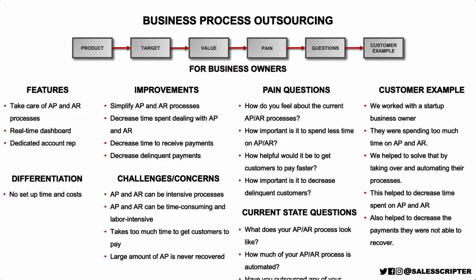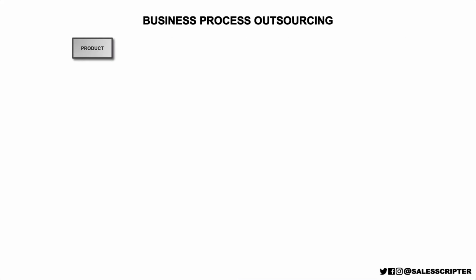So in this video, I'm actually going to go through each of these steps and show you what this process looks like and show you how I created all of these talking points for business process outsourcing. And the process basically starts with brainstorming and organizing the key details around the product that you sell. And what I recommend you do is try to think about what you sell as being like a box.